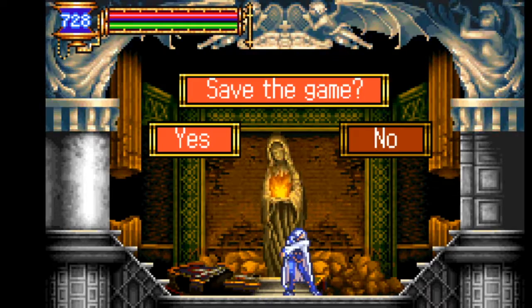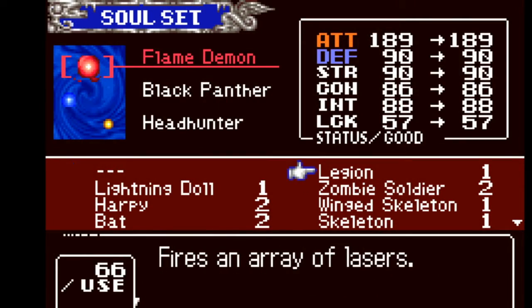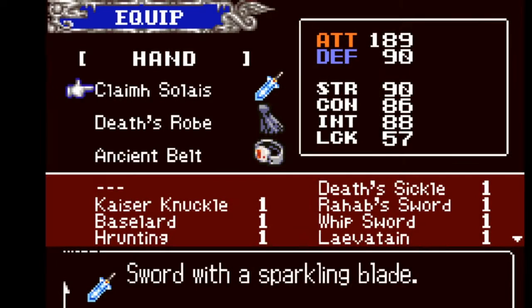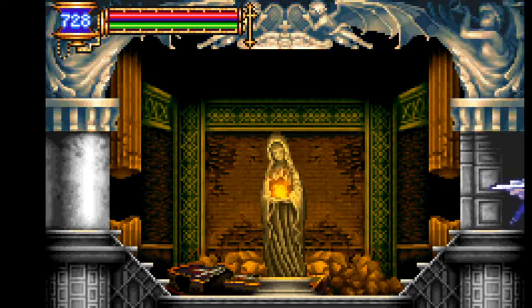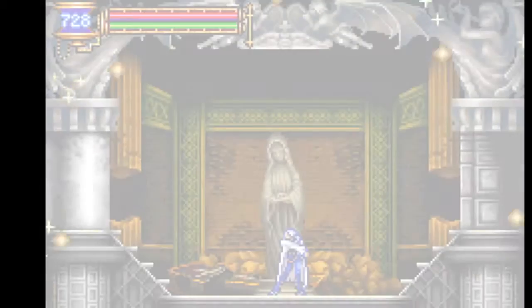Okay, so, first of all, things I'm going to do. This boss, I believe, is weak to dark. So I'm going to equip Legion. Going to keep Black Panther, because he's fast. And I am going to equip Death's Sickle, because he is weak to dark and resists holy. Wait a minute. Still need to save. And now, here we go.